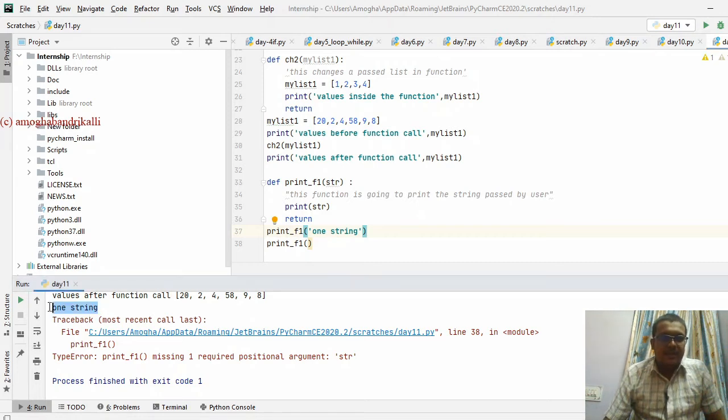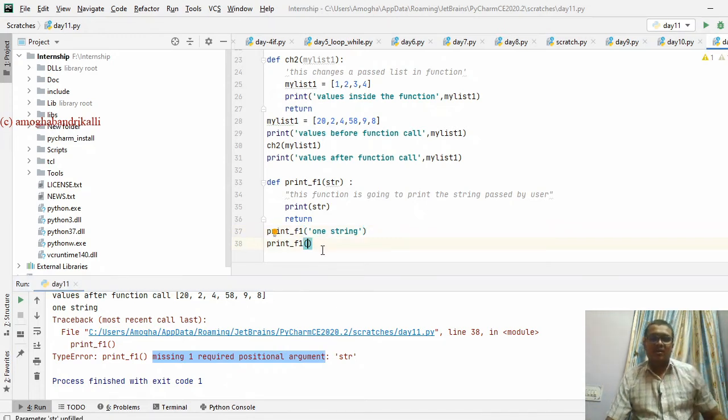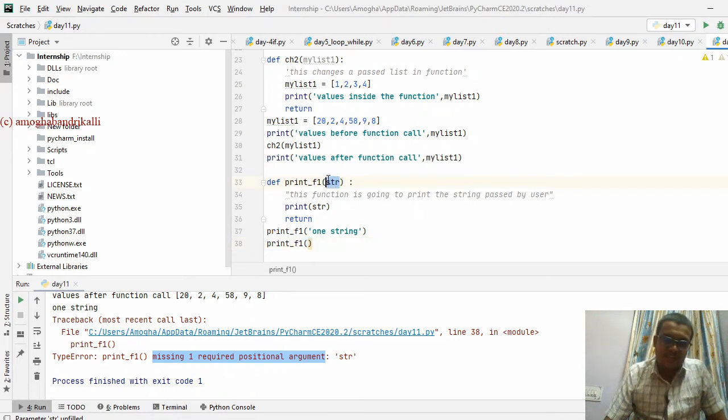So that will be printed called one string. Later, I am not passing any of our arguments. So it is saying that it is missing one required argument, of a data type called string. This is a required argument you need to follow whenever you are defining any sorts of tokens.